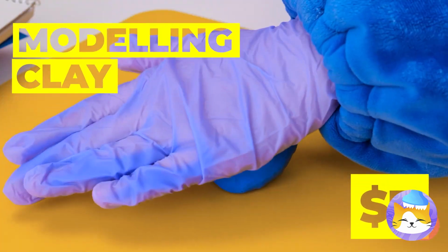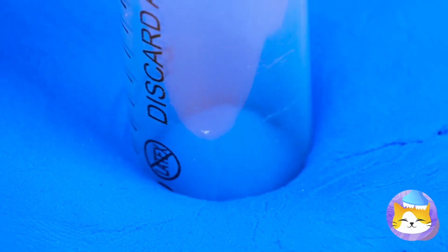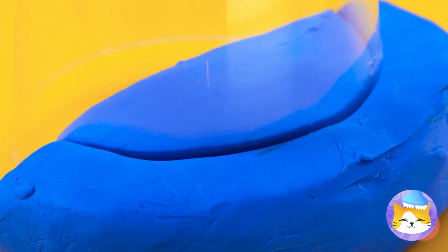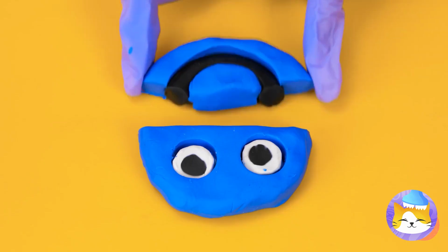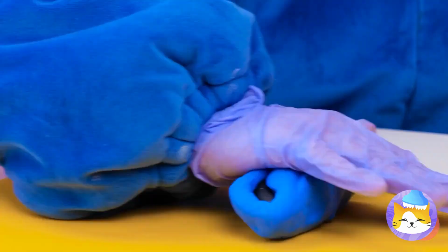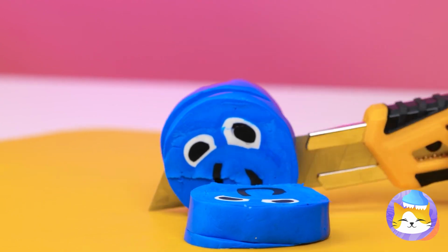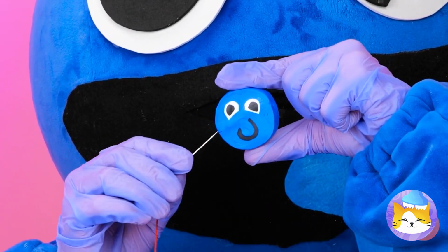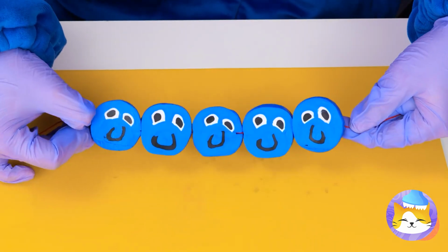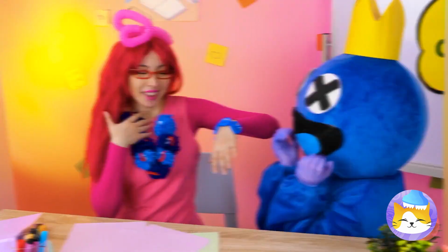Now it's Blue's turn. Get out the modeling clay. Cut out some holes and fill it up with eyes. Cut the bottom half into arches to make a smile. It's a smile, just upside down. Ah, that's better. Guess it's not ready. It's like he's making cookies. Slice them up and you've got a whole batch. Once again, run some needle and thread through it. She's got a necklace, so why not a new bracelet? Though I wonder if these guys ever heard of pearls.